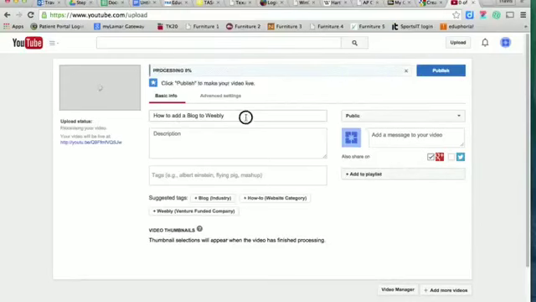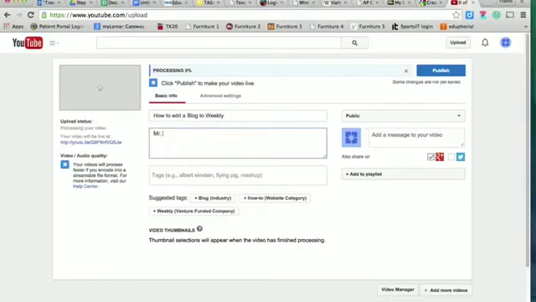Okay, so here I've already got a title in for it. Description here. Mr. Washman walks his students through the blog making process for weebly.com. Okay, again, you could be more specific, but this works just fine for us. Tags, one more time. So like, as I was saying, these are words that are related to your topic so that when people search, they'll find your video.